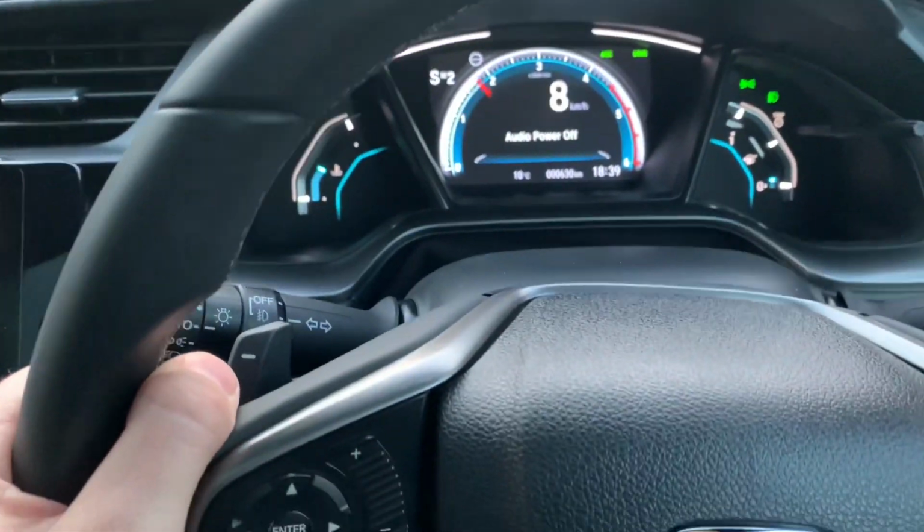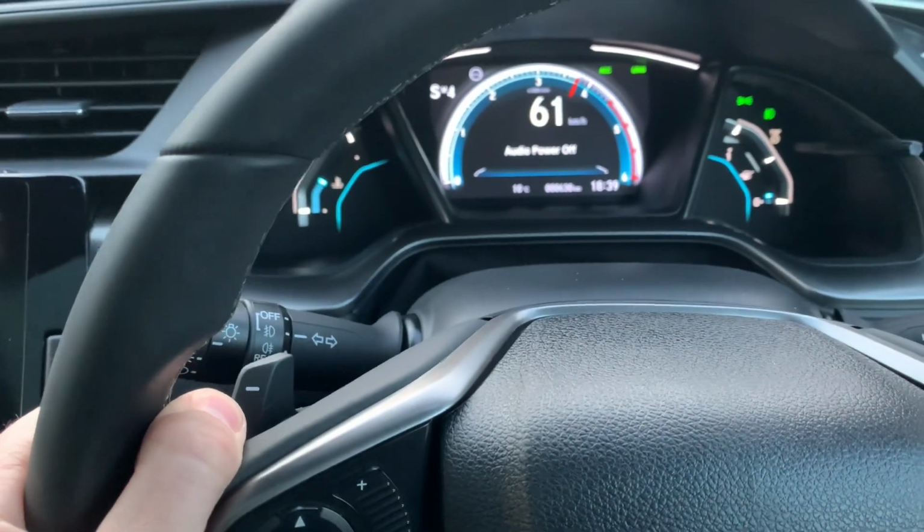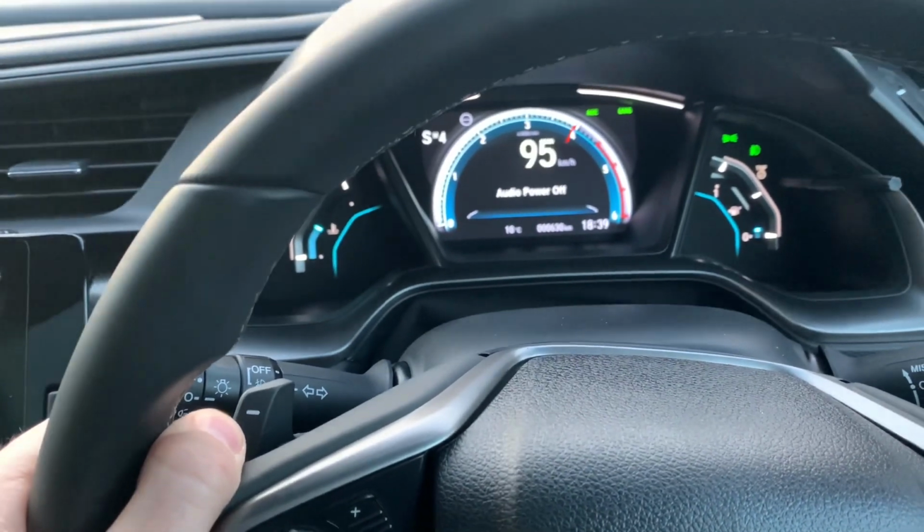And just to give you an idea, they accelerate really well. Even on this, I'm not even killing the car. I haven't even gone for the most optimal way of getting up to speed, but from 0 up as far as 100 kilometers an hour, it's really, really brisk, especially compared to its manual counterpart.